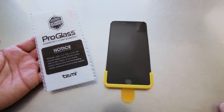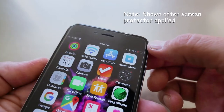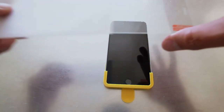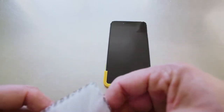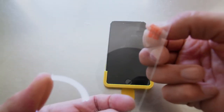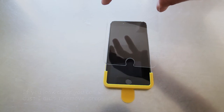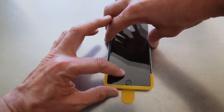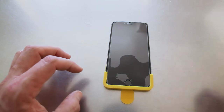The final step is to go ahead and apply this Pro Glass. There's a notice: Pro Glass does not fully cover the curved edges of the iPhone 6 Plus due to the nature of its curved screen — this is in line with the leading screen protector brands in the market. We're gonna gently pull this out — don't touch the face of it. With the film facing down, peel it off from the tempered glass, be careful not to touch it. Then align the tempered glass against the applicator.